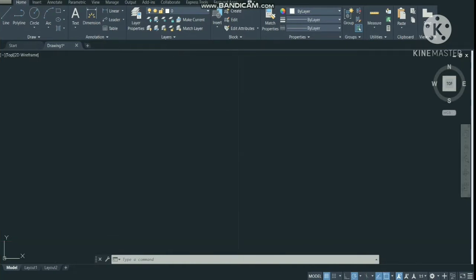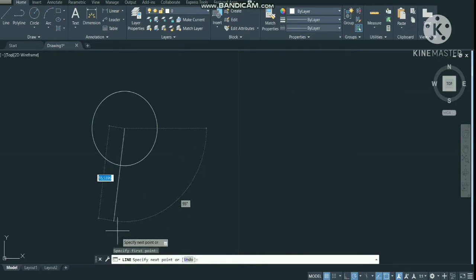So for the first figure, we need to select the circle, or we can simply type letter C for the circle. Then for the specific radius, let's say 6. Okay, and then create a line from the center of the circle, from here to here, with a measurement of 25 and degree of 90 to make it straight.